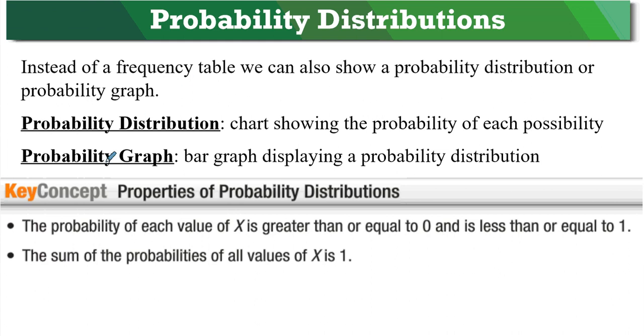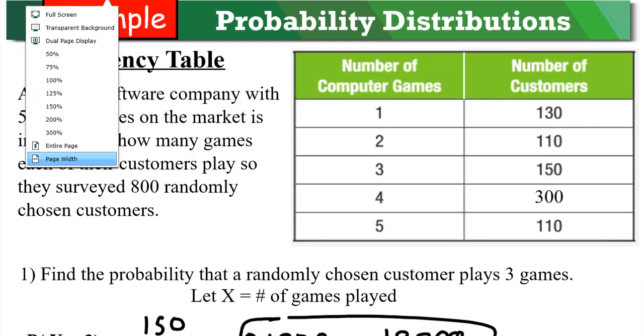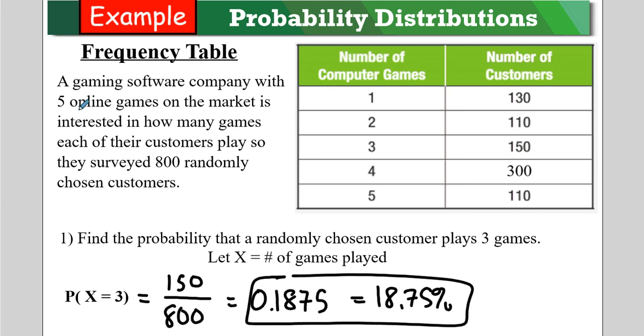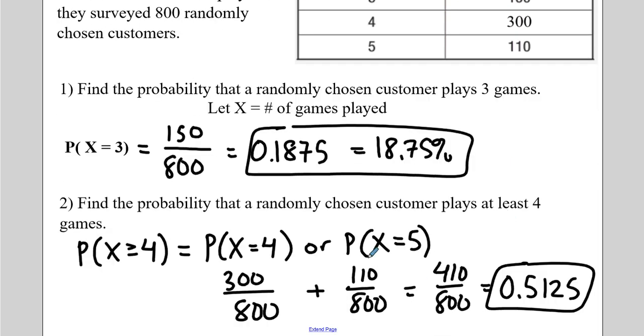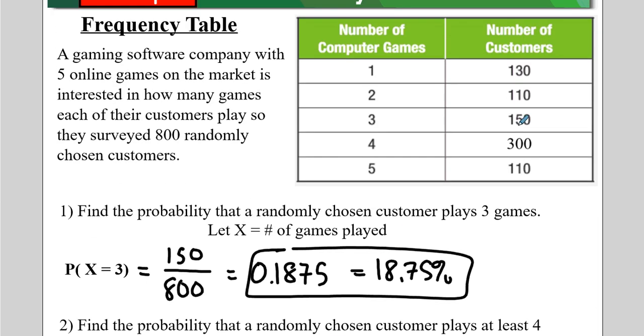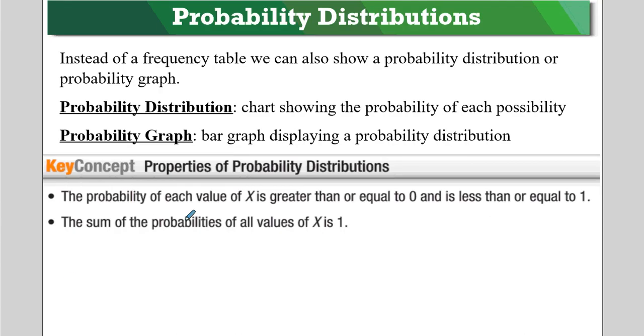So that's how a frequency table works. The downside of a frequency table, as you can see, is that I'm constantly converting to probabilities. If I told the CEO that 110 out of the 800 customers we surveyed play 2 of your games, the first thing they're going to ask is, what is that as a probability? It would be much more useful if we converted these all to probabilities. What is 110 out of 800? 13.75, so about 14%. It'd be much more useful to tell the CEO that about 14% of our customers are playing 2 of our games. That's much easier to grasp because we're used to dealing with percentages.